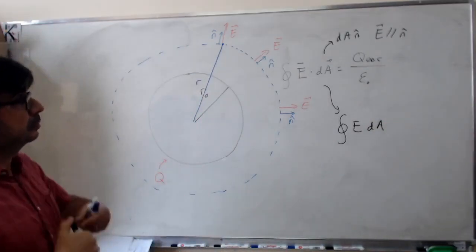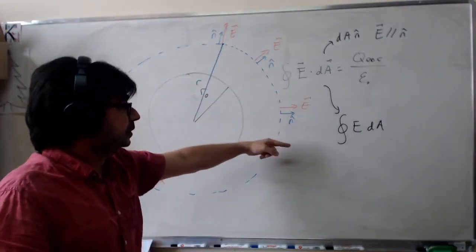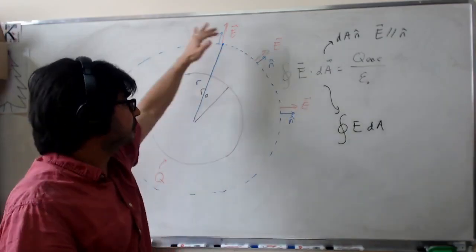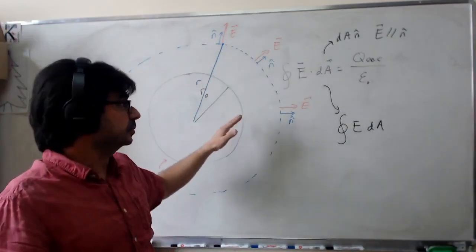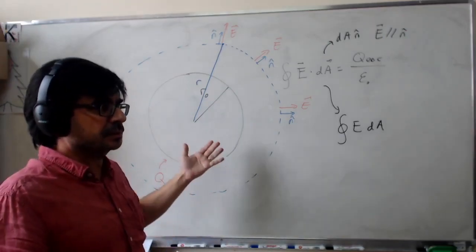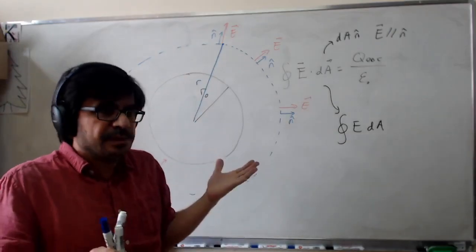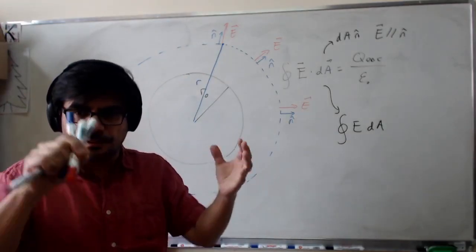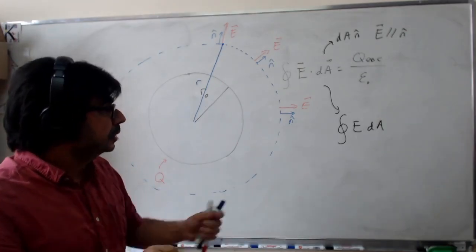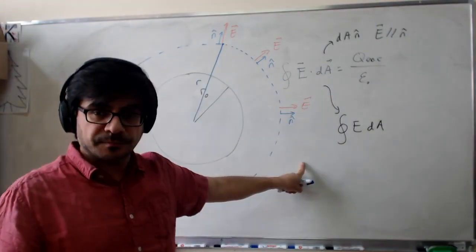And now I'm going to use something that I already mentioned, that the magnitude of the electric field has to be constant all over the sphere. As I move around the surface, not just the distance from the charge distribution, but nothing in my problem changes. As I move along the surface, it remains the same problem. I'm just at a different point, but what I see is always the same. So this E must be constant as I move along the surface, which means I can take it out of the integral.